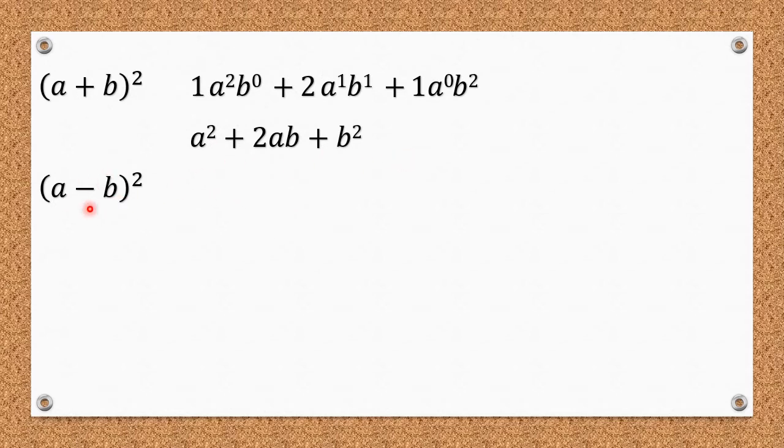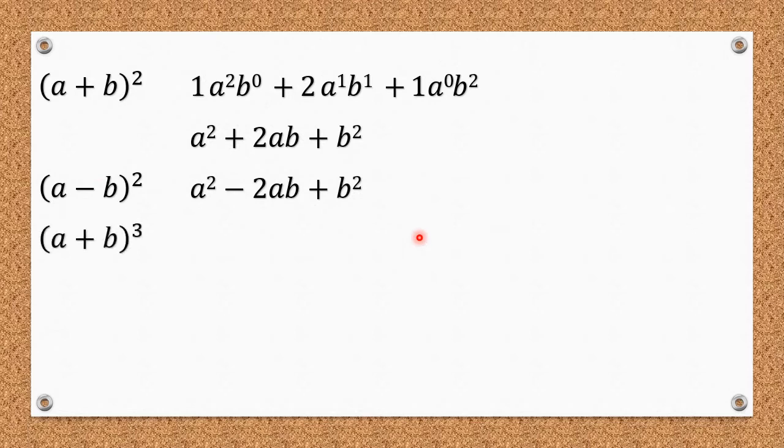If I am finding it out using a negative sign here, a minus b raised to square, then the first sign here will be positive, then this will become negative, then again there will be positive. So alternating them, plus minus plus minus plus minus, no matter what number of terms we have, we start with the plus and then minus plus minus plus and so on. So in your expansion here, the terms will be the same, the signs will change. The first sign is always positive, and then we have negative, then positive, then negative, then positive, then negative. You will know it in a moment.